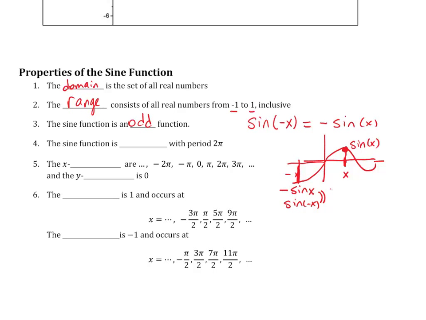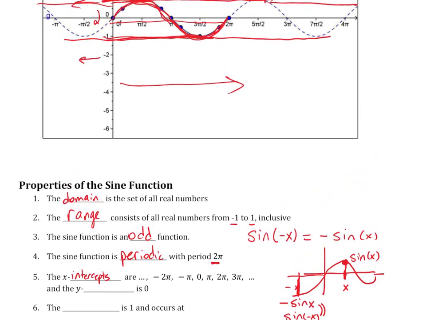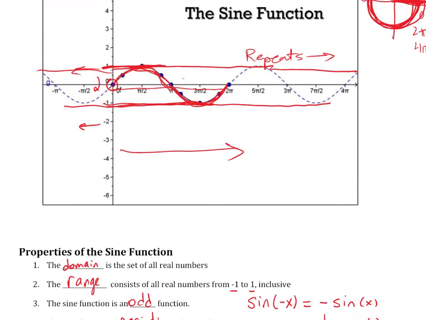As we illustrated earlier, this function is periodic, which means it repeats itself every 2 pi. So after 2 pi goes by, it's going to be back in the same place that it started with. The x-intercepts are negative pi, negative 2 pi, and so on out in the negative direction, and 0, pi, 2 pi, 3 pi. That's where it crosses the x-axis. So it crosses the x-axis here, here, here, here, here. Notice that's every multiple of pi.